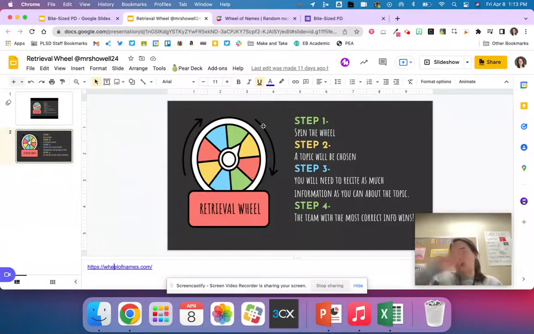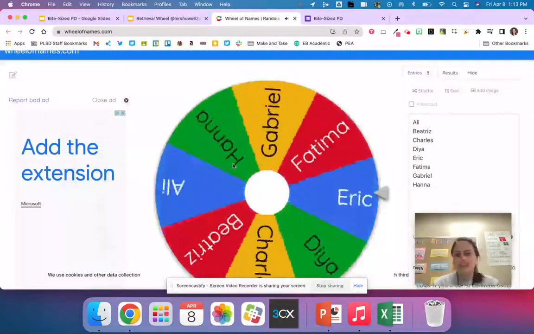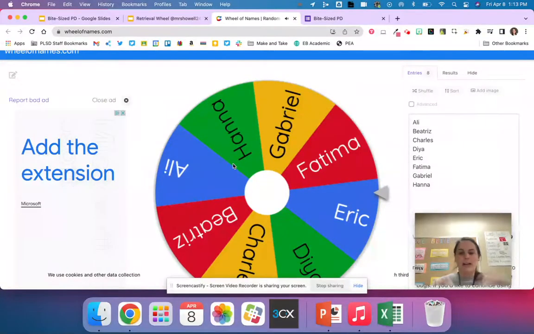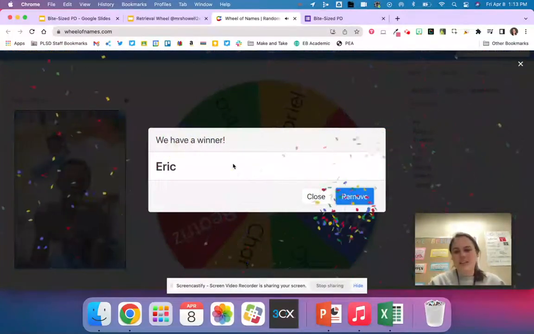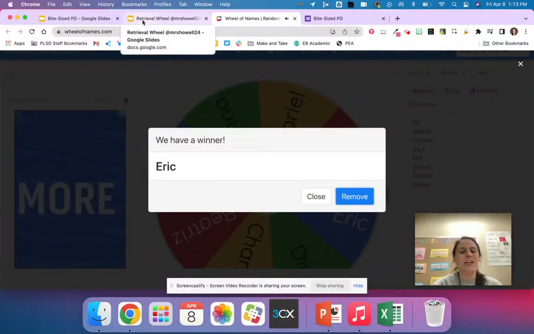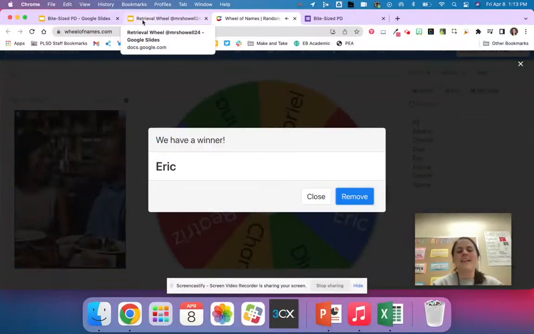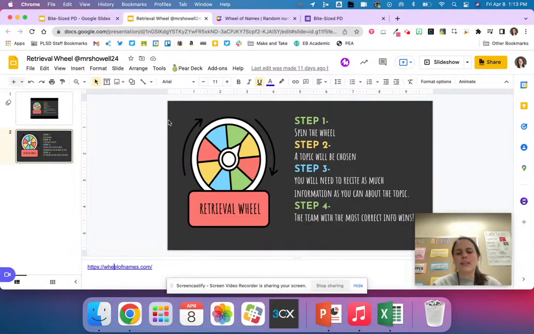So again, students are going to spin that wheel. So let's go ahead and spin. And these are names, so it's going to be really difficult. Eric, maybe I write down every single Eric that I know, or what I know about Eric in history, okay? Coming up with those different things. The team, again, with the most facts on their paper, their whiteboard, their Jamboard, whatever you're using, is the winner and gets some points, and then you could do another round of spinning. So again, fun activity for your students to retrieve different information by using a wheel.